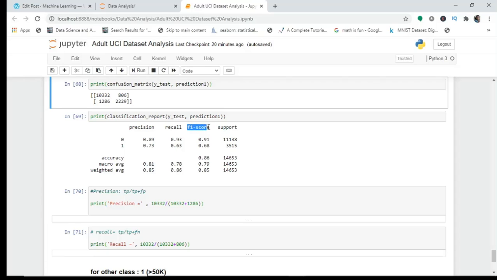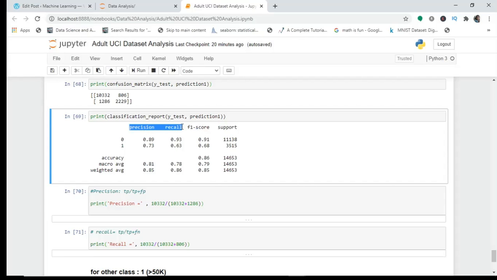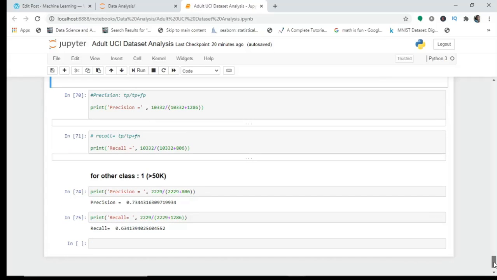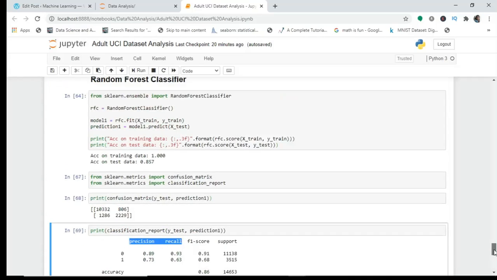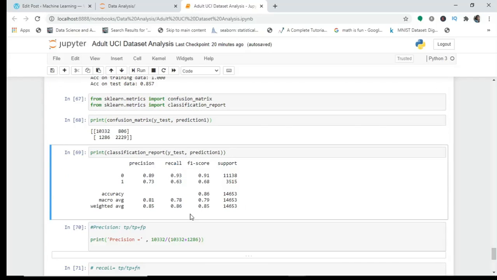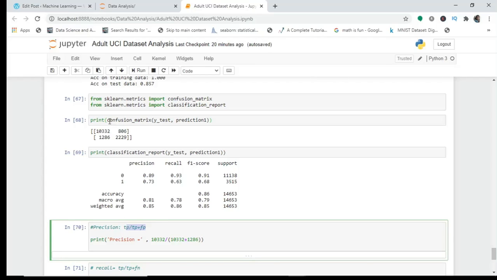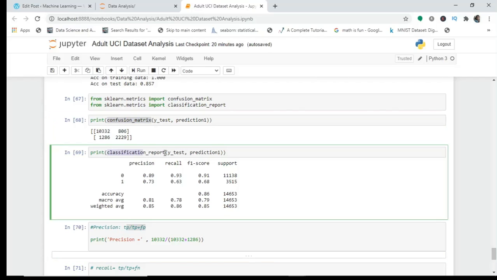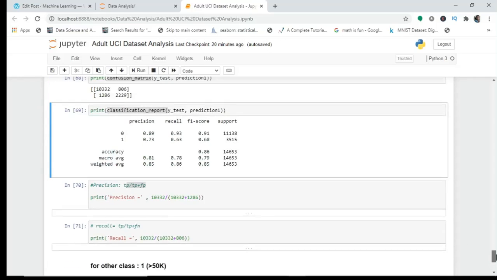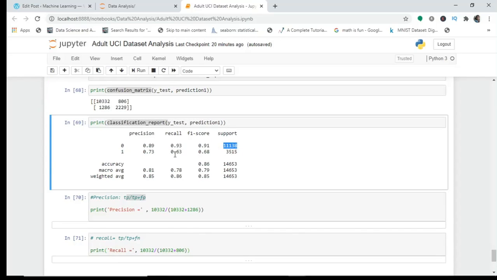And this F1 score is nothing but a harmonic mean between precision and recall, so need not worry about that. So this was about the accuracy, or you can say the confusion matrix, which has been explained in detail here with formula, and this has to be taken in unison. What is confusion matrix and classification report? One can derive the classification report from this confusion matrix itself. Okay. Support penalizes the wrong instances. If you are making wrong instances, you are being penalized for that. You are punished for that.